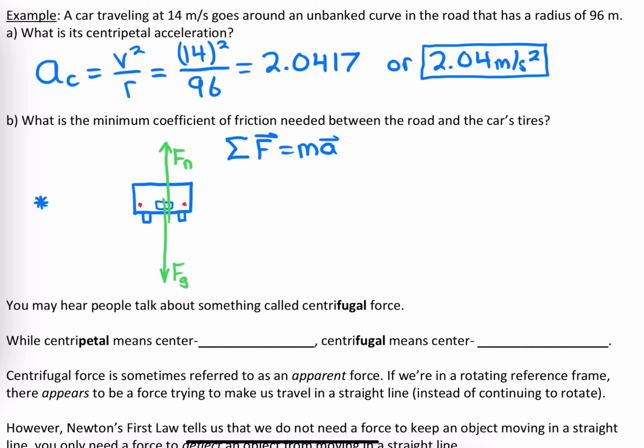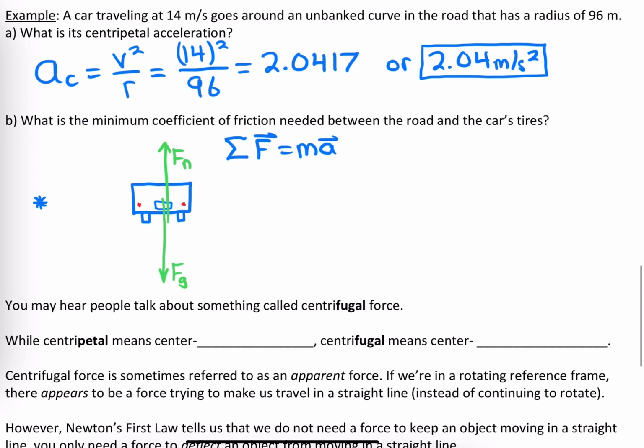Where we need to worry about sliding happening is if this car takes the corner too fast, or if the car hits a patch of ice and suddenly is no longer able to stay on that circular path and ends up just gliding straight ahead, according to Newton's first law. So the thing that's pushing the car towards the center of the circle, that's making the car turn, is the grip between the tires and the road, is the friction. And that's this guy here.